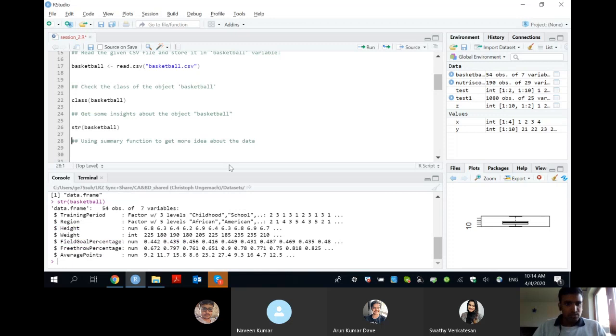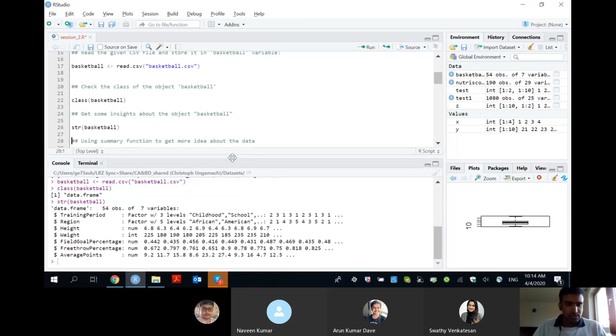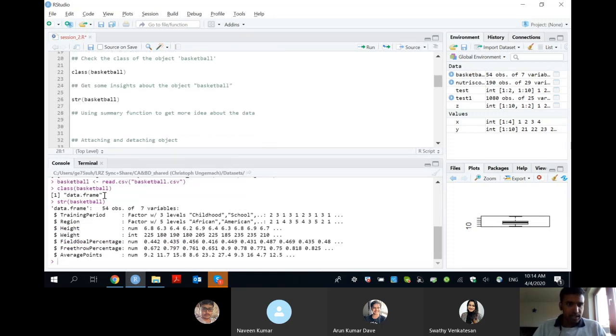You can see the difference between those two commands. Class just gives me what kind of object it is, and structure gives me more information. Even within the object basketball, there are multiple columns, and they have different kinds of variables like vector, numerical variable, integer, and other things.